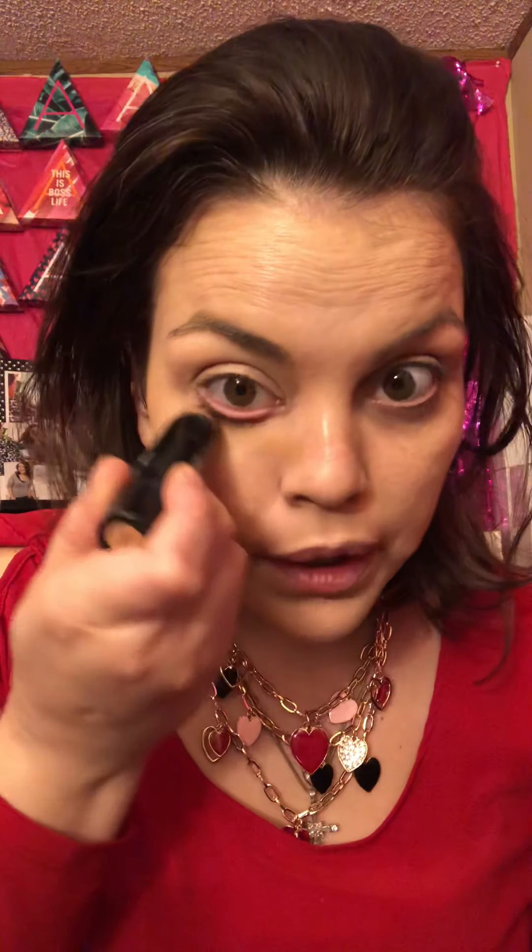This is the Magic Wand — this stick is amazing. You could use it as a concealer, and you can get different colors; it comes in 16 shades. So you could do all sorts of things — you can contour with it, you could use it as a highlighter. But I like to use it as a concealer because of my dark circles, because I get no sleep and I'm always working on something.